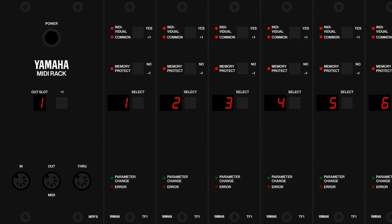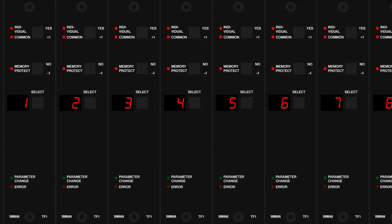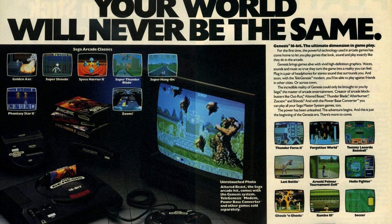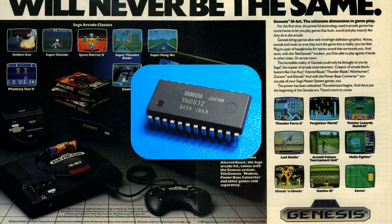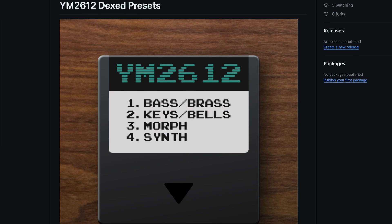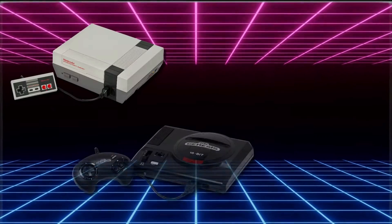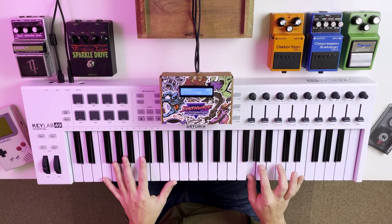The TX-816 is an expanded version of the DX7, running eight sound modules simultaneously, although it was bulky, expensive, and is often overshadowed by the success of the DX7. Meanwhile at home, the sounds of FM synthesis could be heard on the Sega Genesis with its four-operator FM synthesis chip, the YM2612. Online, you can find SysX libraries comprised of Genesis game instrument patches, and I even made a YM2612 Git repo of some of my favorites. I've made videos where I go over the differences of retro game consoles and how they create their sound, so check those out if this topic interests you.